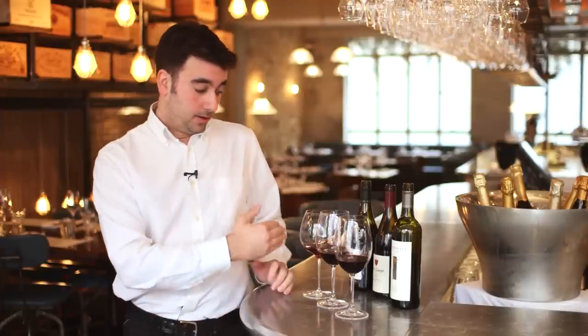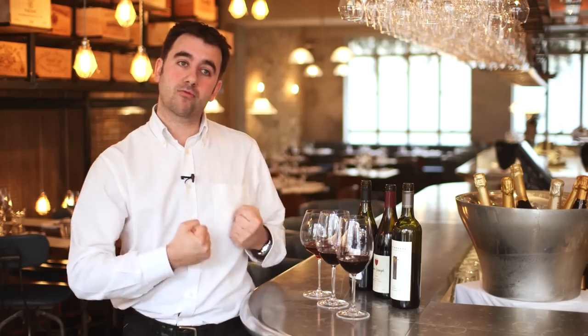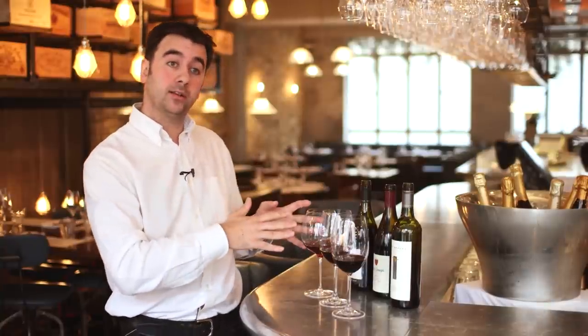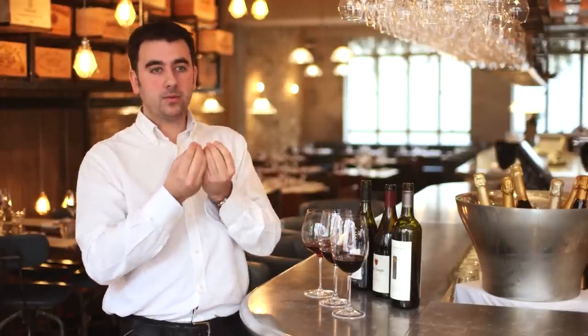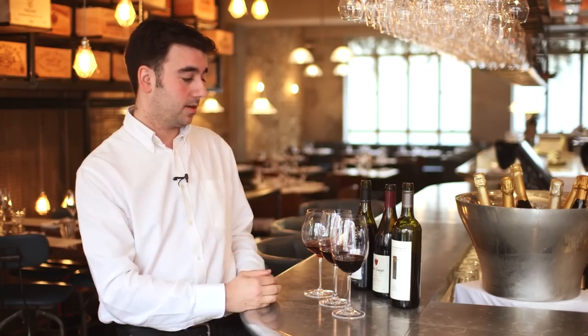So three totally different styles, totally different climates, classic grape varieties: light, soft, really sexy Pinot; a bit spicy, a bit firm Syrah; and a slightly jammy, rich and robust Cabernet Sauvignon. You have to taste wine at the right temperature — temperature can really kill the wine or make it so much better. The lighter the wine, the less tannins, the cooler you can serve it. Pinot Noir is a perfect example — around 12 to 13 degrees. For the more structured ones like Cabernet and Syrah, you have to raise the temperature, otherwise the tannins become even harder and firmer. This is all about maximizing the enjoyment and pleasure of drinking wine.